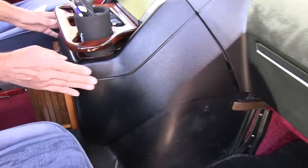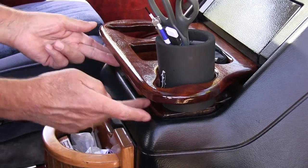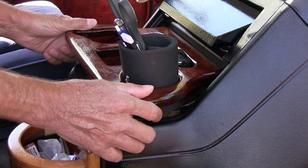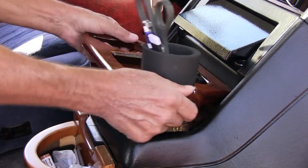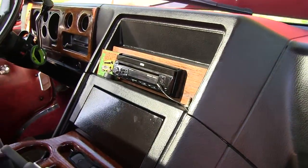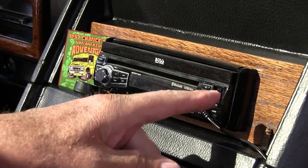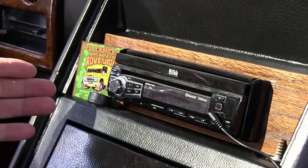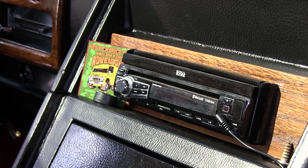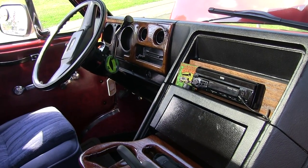I ground all this out and made it fit right inside so it just slips in — a little hiding spot if you ever need one. It's a Boss CD player, actually hooked up as a backup camera. You can put chips in for different DVD types, watch movies while driving, and watch the back of the van. It wasn't very expensive and it works great. I've got an amplifier on the inside — it'll just blow your socks off.